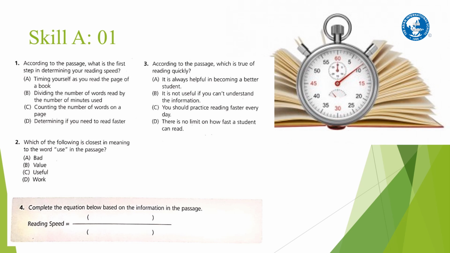Question 3. According to the passage, which is true of reading quickly? A, it is always helpful in becoming a better student. B, it is not useful if you can't understand the information. C, you should practice reading faster every day. And D, there is no limit on how fast a student can read.